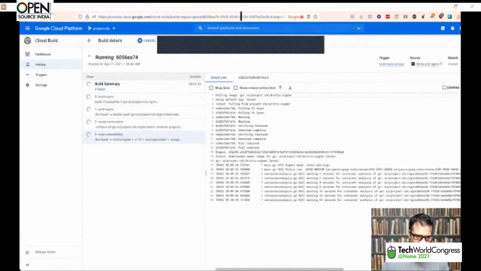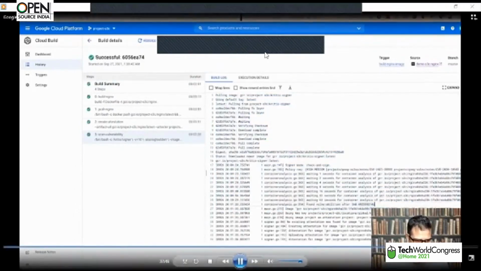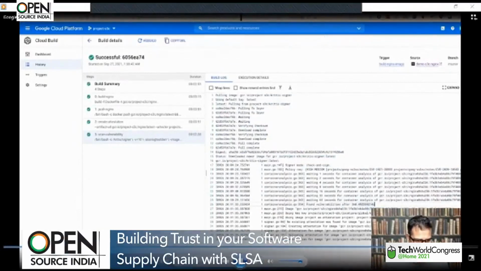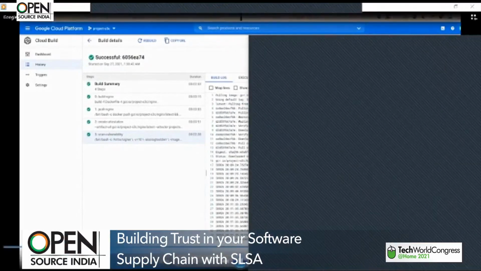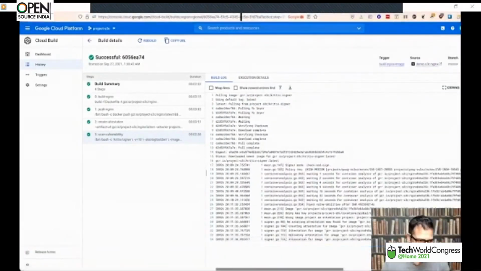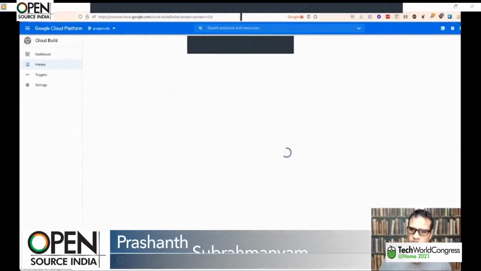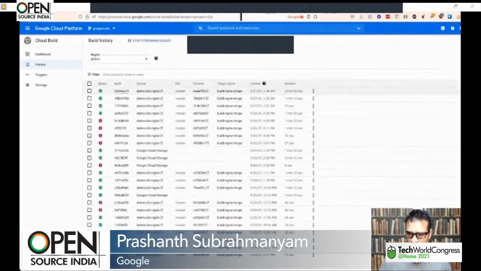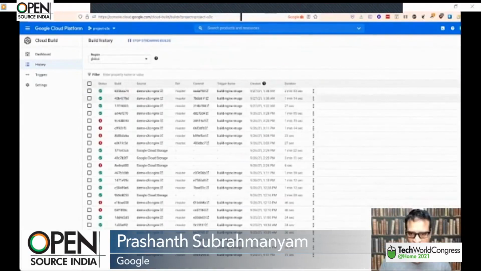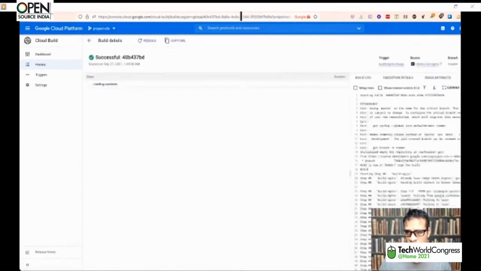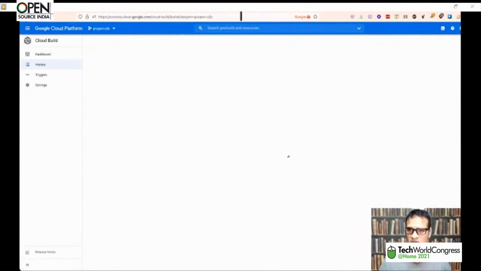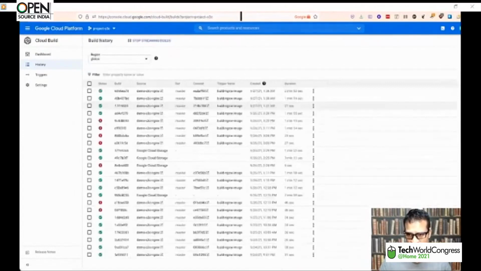And we see here that the image is being scanned for vulnerabilities based on the policies that we have set. All right, seems to be completing. It's found vulnerabilities. However, it hasn't found vulnerabilities that go against the policy that we have created, which is why it did go ahead and sign this. The one on top is the latest build with the vulnerability attestation. The one before doesn't have the vulnerability attestation, and let us try to deploy that.